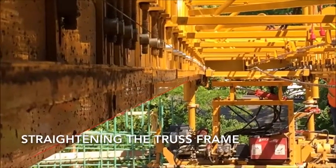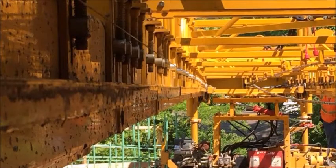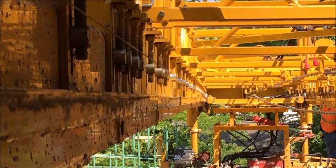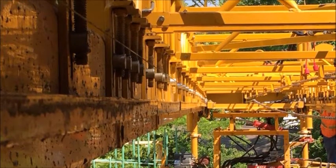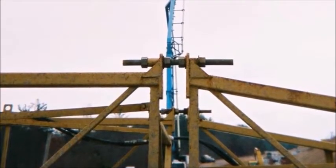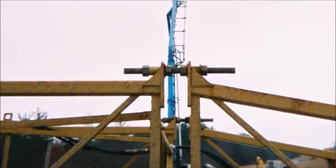Next, the truss frame should be straightened. It is not vital that the truss frame be perfectly straight, since the carriage will ride on the carriage rail, which will be straightened later. Sighting down the truss frame is a sufficient check. The truss frame is adjusted with a crown bolt at the top joints of the truss sections.